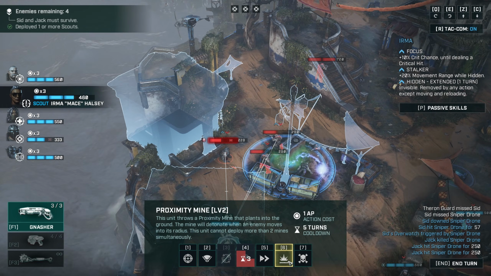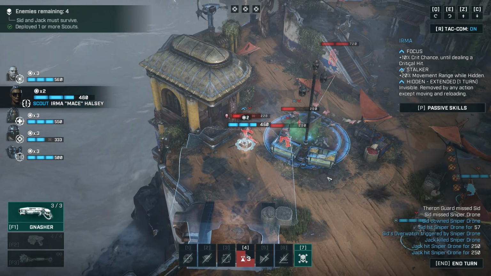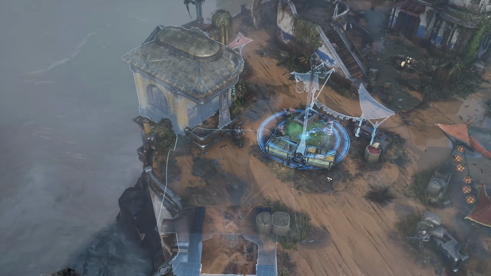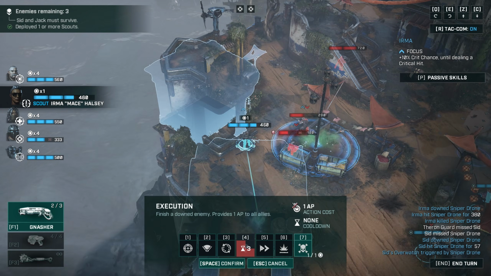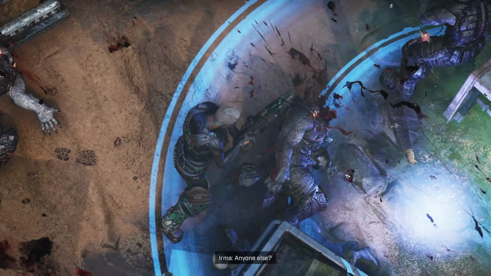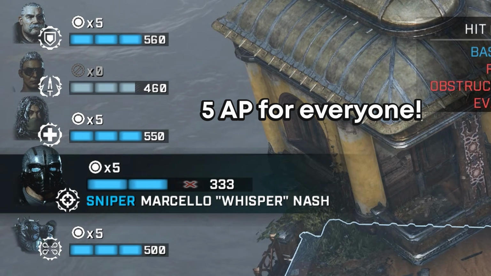This, combined with the other AP generation mechanics, can often turn combat into a bit of a puzzle, where you'll need to figure out the optimal sequence of actions to maximize AP and keep the momentum on your side. When done right, it can feel incredibly satisfying and almost too powerful, as you might not even give enemies a chance to act.